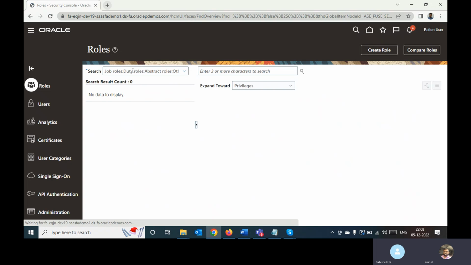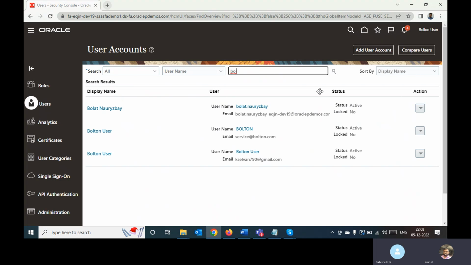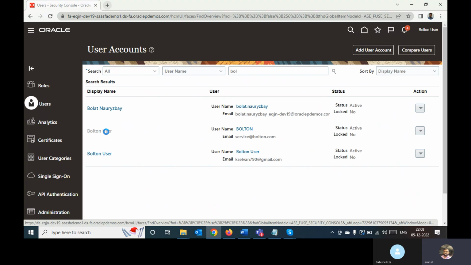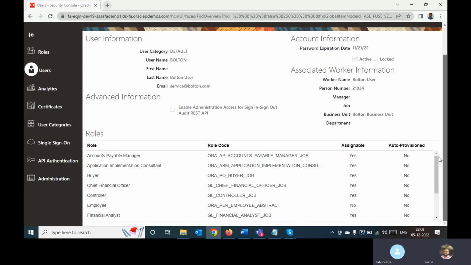Under this, you will find a role and you will find the user. For instance, if I want to see the user that I'm using, I'll use this one called Bolton user. And here I'll be able to see the roles.